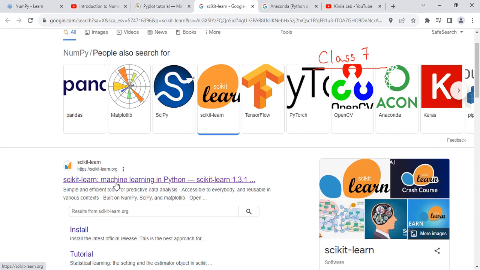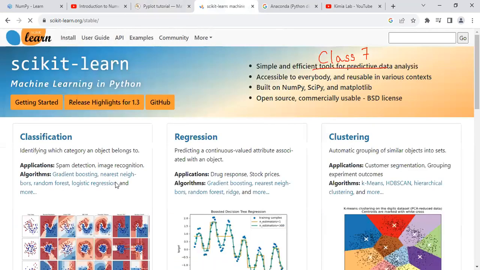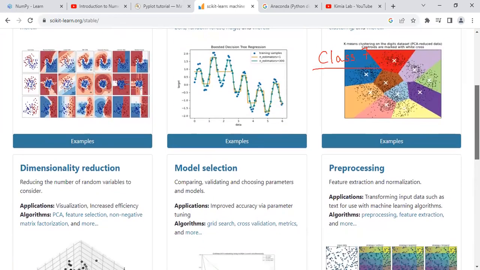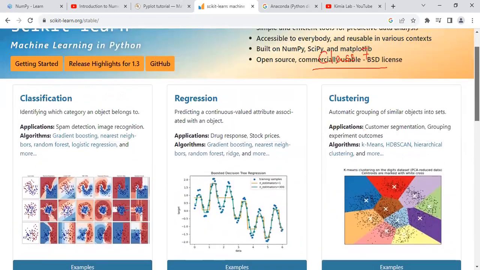Maybe we can cover it some other time. You can go to the scikit-learn library website. You can find many different algorithms for classification, regression, clustering, dimensionality reduction, things like that.